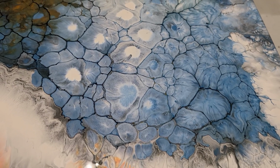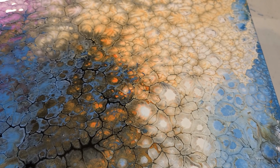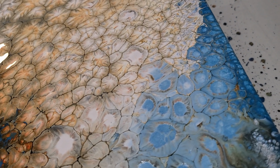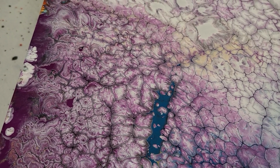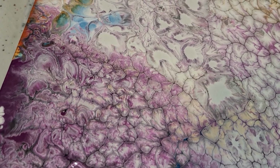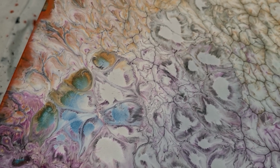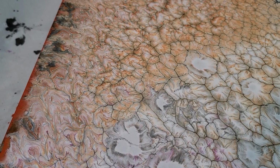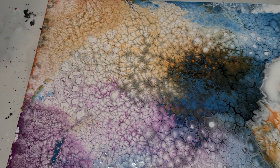I think there's not an inch of this painting that I don't like, which is rare because there's usually a part of the painting where, I don't usually say it on camera, but I don't necessarily like the whole thing. I can't believe how much stuff is going on. And a positive note here is that this is going in a dental office in a completely white room, so it will stand out.